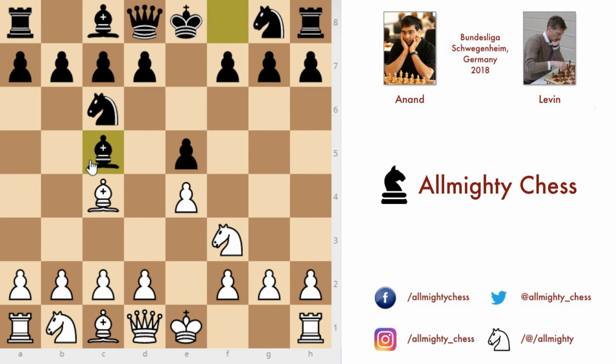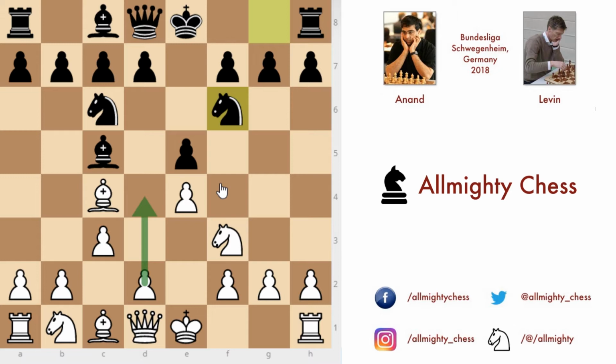So we have c3 and knight to f6. For the first 6 months in my chess club, I mostly played d4. But later they told me that this variation was thoroughly analyzed, and that essentially all of the lines lead to a draw if both white and black don't do anything special. After that I decided to move on and play the Ruy Lopez, and it kind of stuck with me, playing that Ruy Lopez exchange variation. But nevertheless, the Italian game is always there for me when I need it.